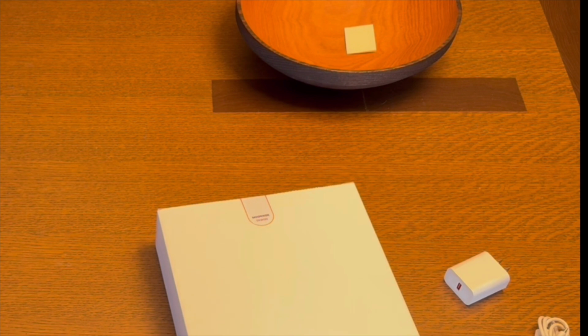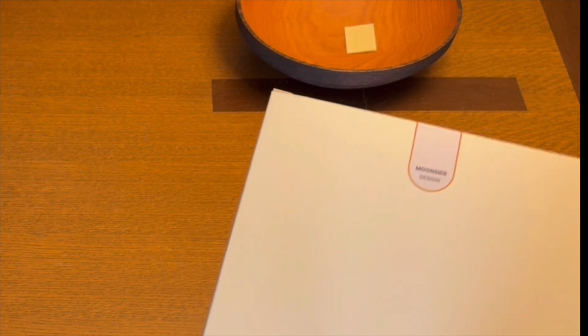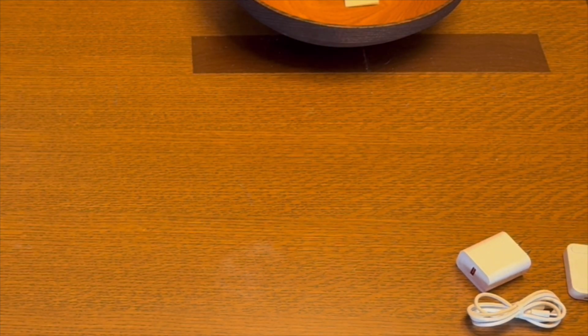And again, in the second box, packaging doesn't really give us anything to work with. We've just got a plain white box with a small label at the top stating Moonside design. So we'll get this opened and if anybody's ever ordered from AliExpress or Temu or similar, you may be familiar with a strong China factory smell, which is really coming off this product. I'm sure that'll dissipate after a short while. But wow, it's strong.